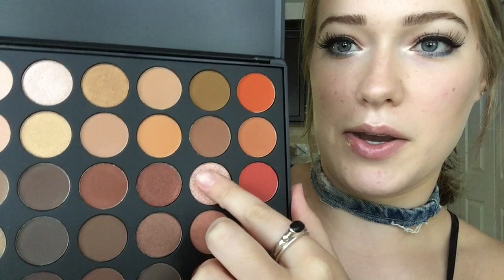Real quick, I'm just gonna do a couple of random swatches, but then I will also include every row of swatches, all next to each other. Right now, I'm just gonna swatch some random ones, get the feel, see if it's soft, chalky, powdery, buttery. I'm gonna do this one. This one is making me so excited. Oh God. This camera will not do any justice at all. Oh! Okay.